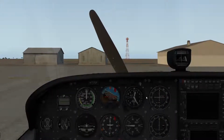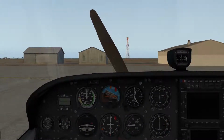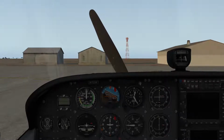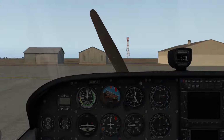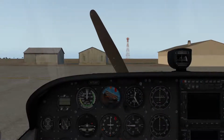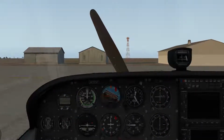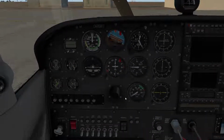I'm thinking of doing the waypoint. I think it's 11. Let me double check on that. The waypoint is 110.2. But if it's another military island, and it very well may be, I did not research this island whatsoever. But it may be a military island, in which case the waypoint may not work. But the island is visible from here, so we shouldn't have any trouble getting to it, even without the waypoint. But the intent is to use the waypoint if it's available.